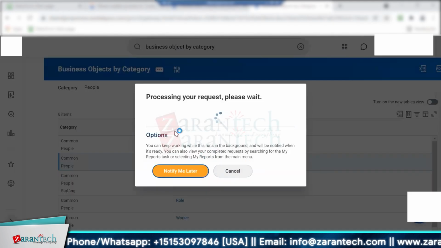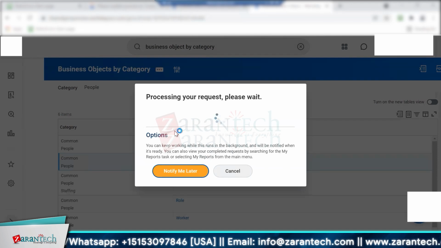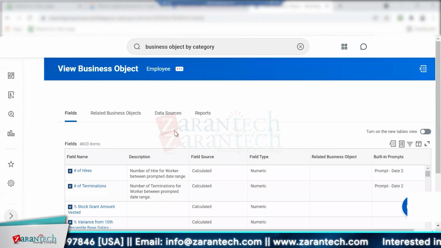Okay, so this is something that I did want to come up. Whenever something's going to be processing too many records, or there might be performance issues on the report or the specific CRF that's being used. So again, a lot of data being extracted, so it is going to take some time. And in this case, right, 4,603.